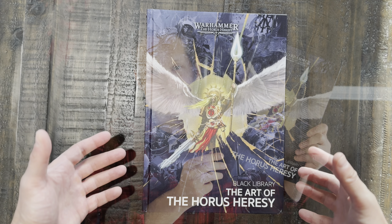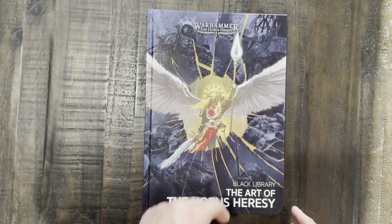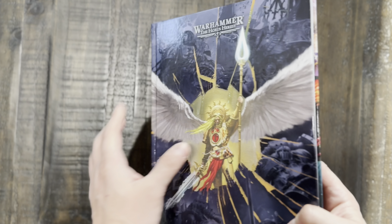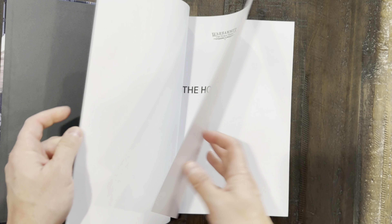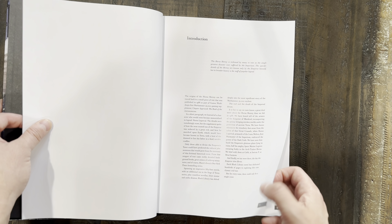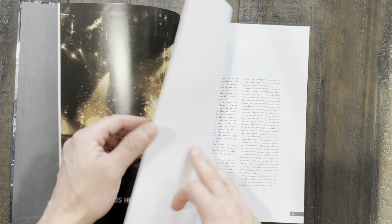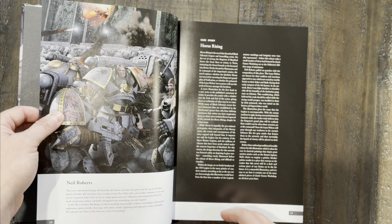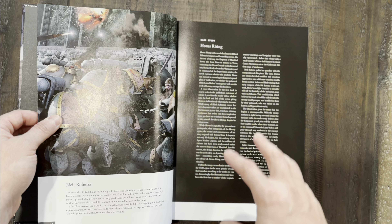Let's do a quick overview of the book. It has a nice cover featuring Sanguinius, with a couple of previous covers grayed out in the background. This is a coffee table book — really nice for browsing artwork. On the inside there are great insights across four sections, close to 300 pages. The introductions are very cool, and I love Neil Roberts's insights. The format features pieces of artwork followed by Neil Roberts's thoughts and a case study from the Black Library team about how each piece came to be.